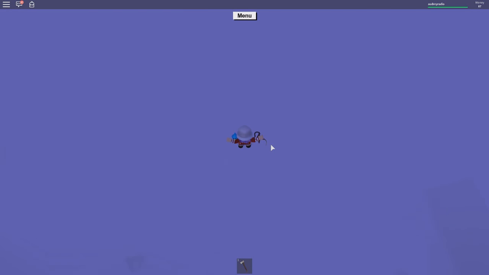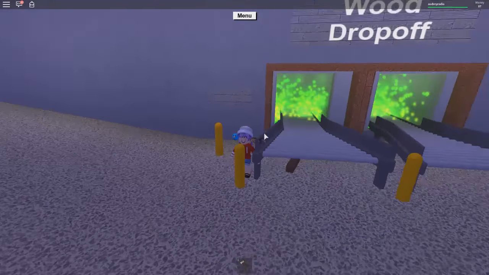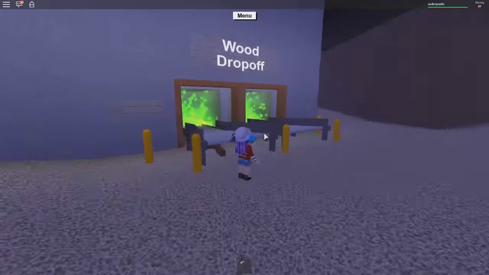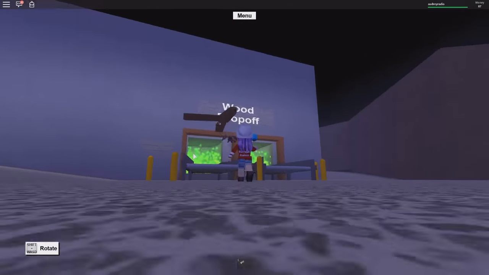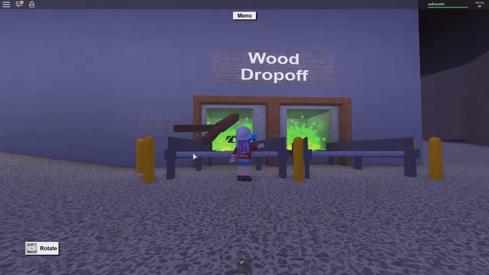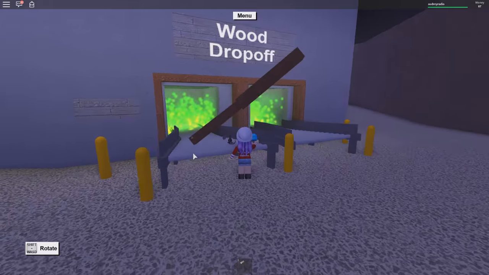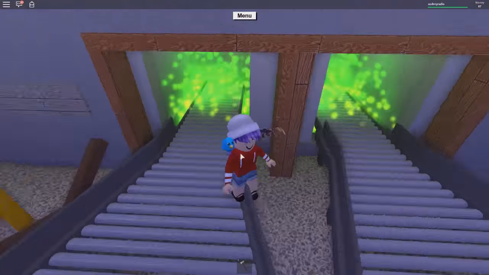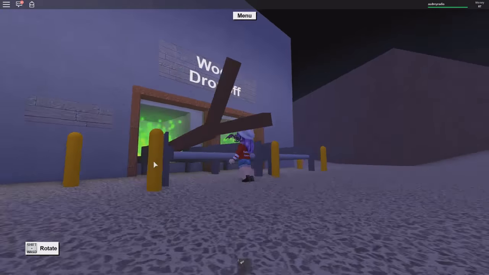Whoa! Oh my god! What the heck did I just do? Oh my gosh, I'm so glad I don't take fault. Oh, now it's below this? What the heck just happened? Oh, I flew up into the air for no reason at all. That was... Why? Why did that happen? I'm so confused. Okay, we're gonna try this again.